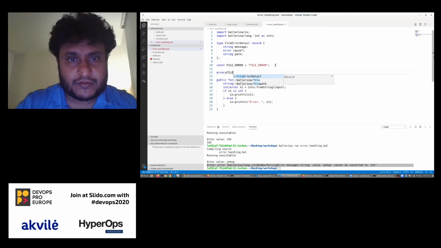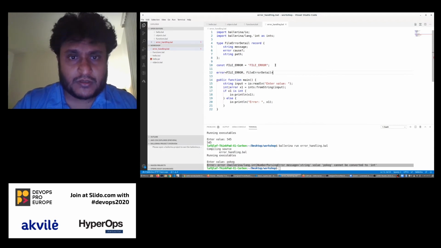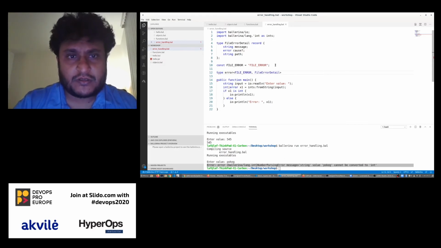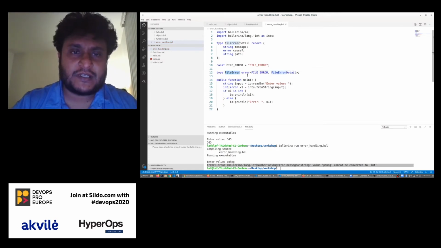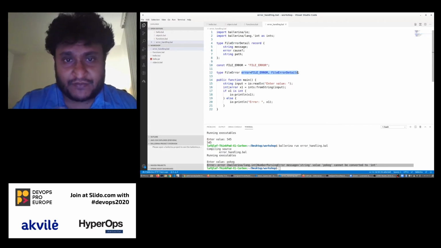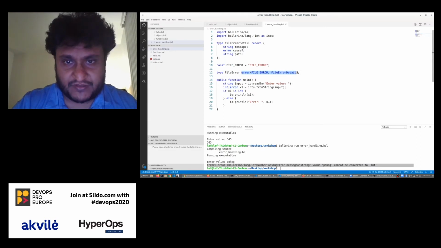So we can actually define it like this. Now this file error becomes an error type, which is defined and shown by this type descriptor.